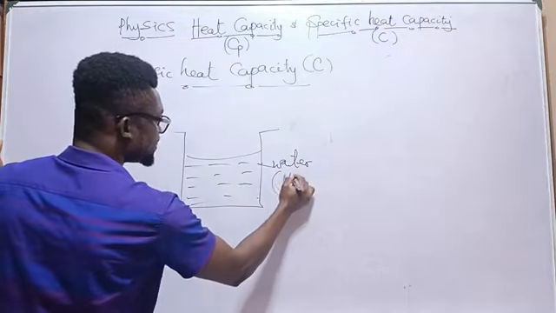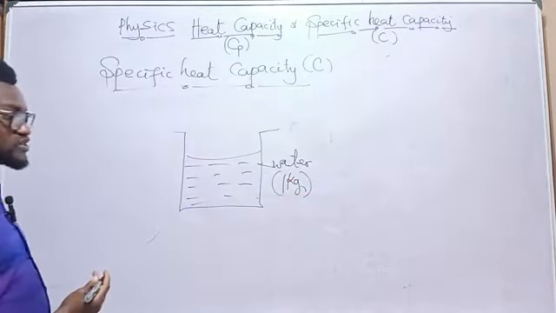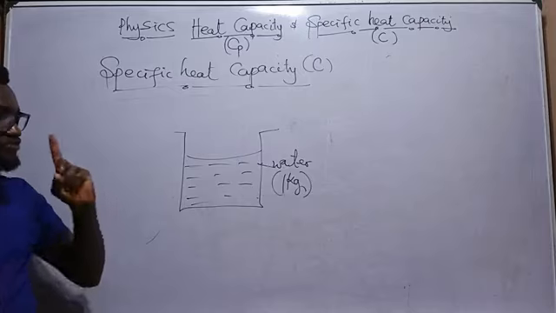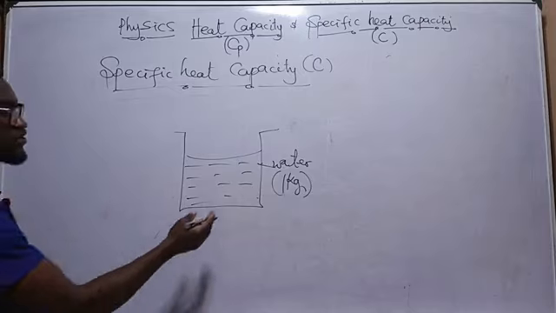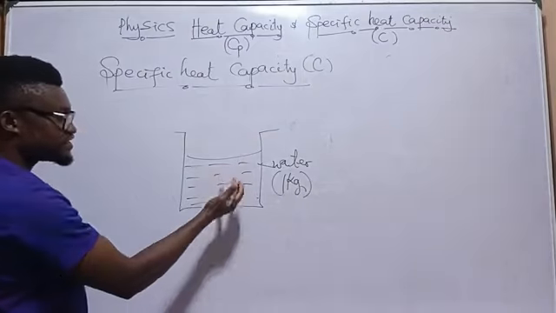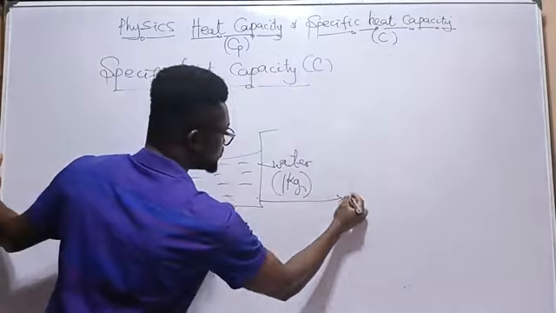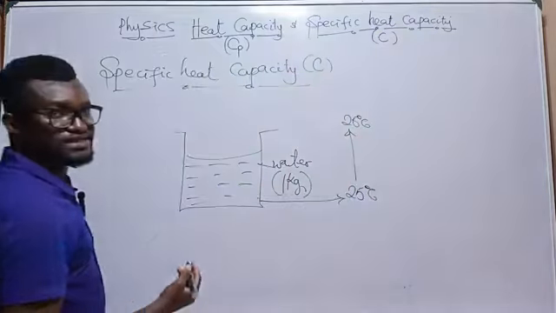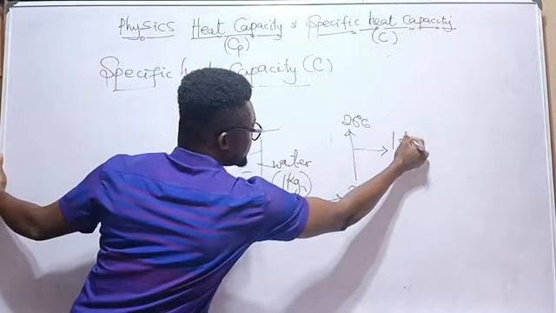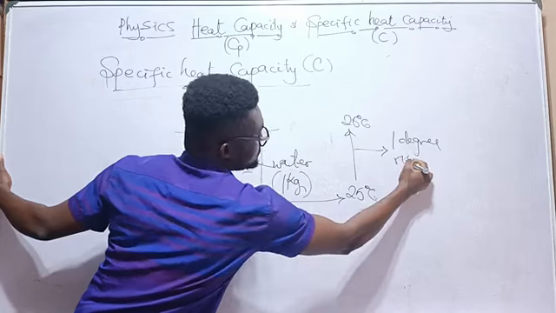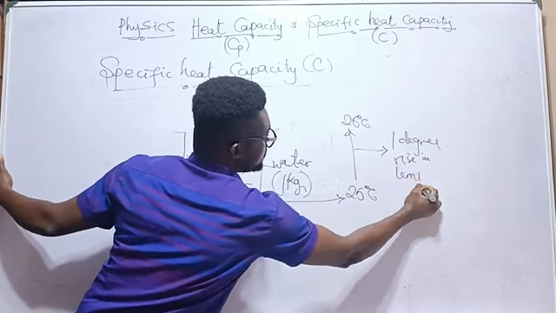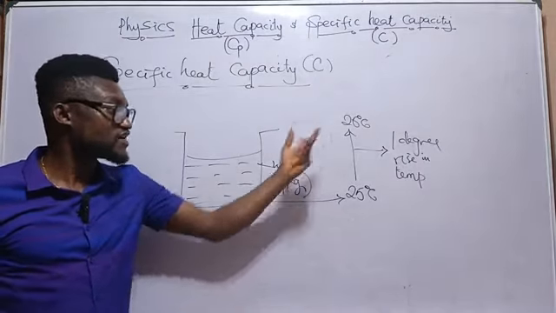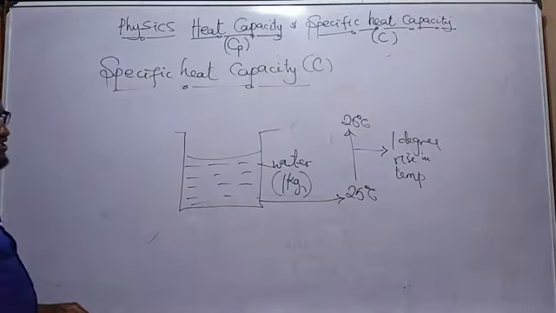Maybe this water now is 1 kilogram, 1 kilogram of water, okay? Just a unit quantity here. We have 1 kilogram water. Now, this 1 kilogram water, we need to increase the temperature of it. Maybe again from 25 degrees Celsius to 26 degrees Celsius. That is through 1 degree rise in temperature. Okay? So to raise this temperature, the unit mass through 1 degree rise in temperature, there is a quantity of heat required as well.